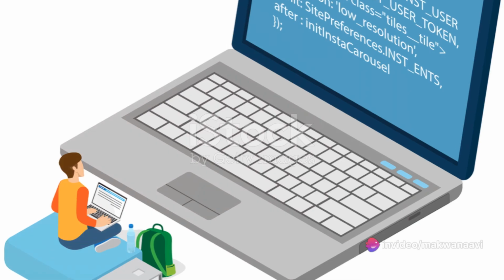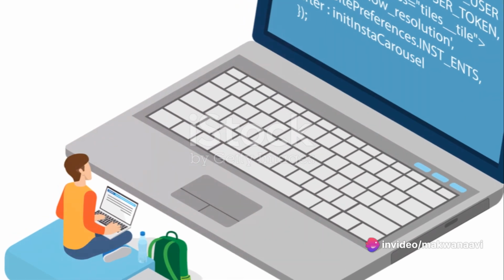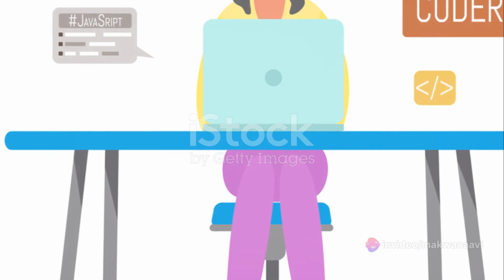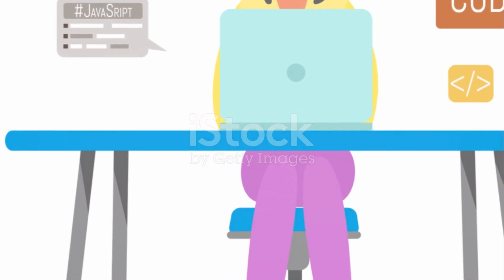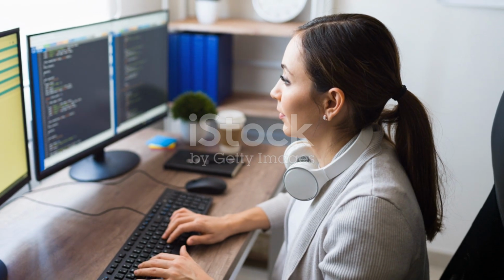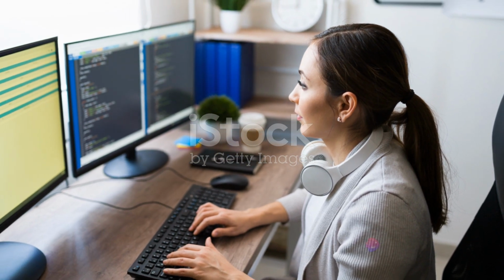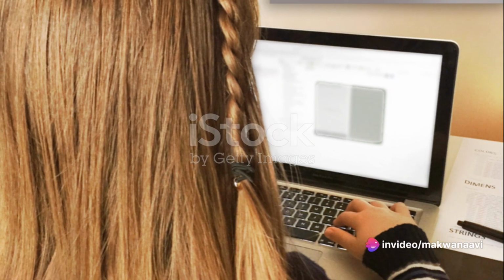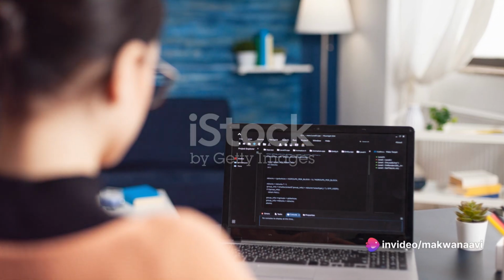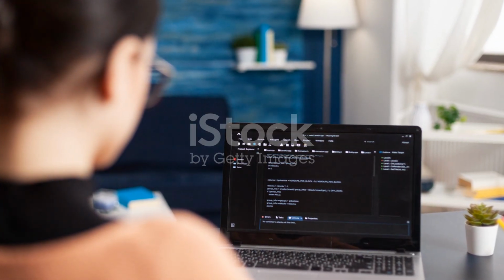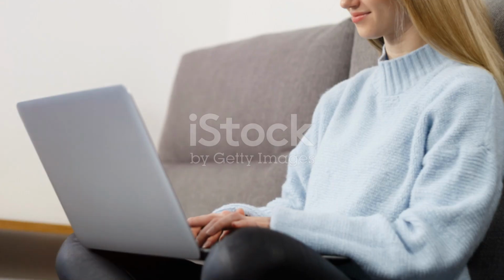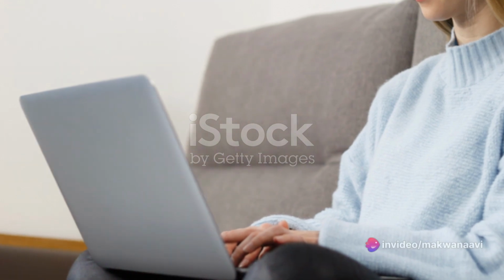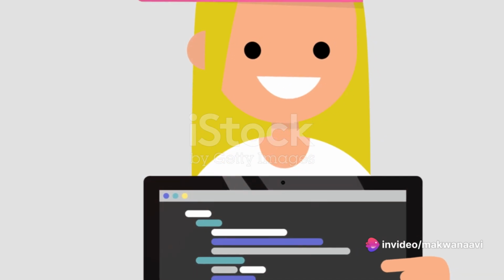Enter text editors. Text editors are software that allow us to write and edit text, including our HTML code. There are numerous text editors out there, but for beginners, we recommend starting with Notepad for Windows users and TextEdit for Mac users. As you advance, you might want to explore professional text editors like Notepad++, Sublime Text, Vim, and others. In this tutorial, we'll focus on Notepad and Sublime Text. These tools are like your canvas, where you'll paint your HTML masterpiece.